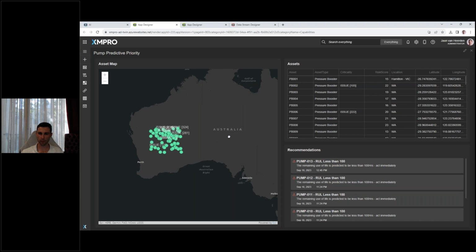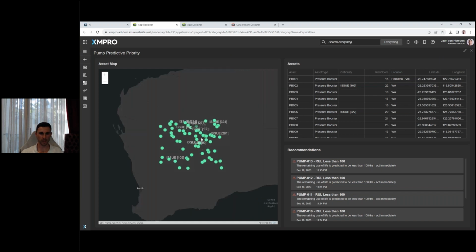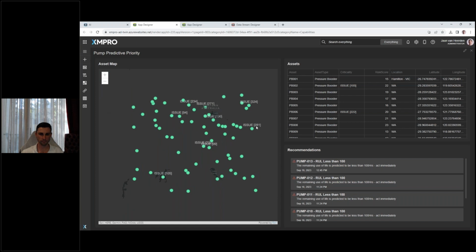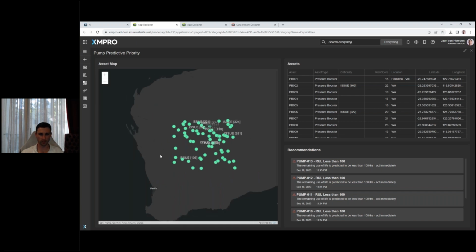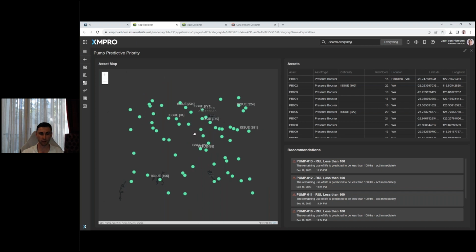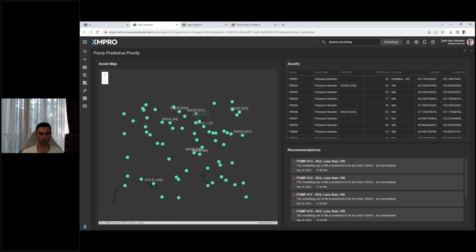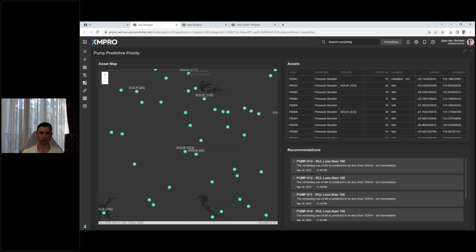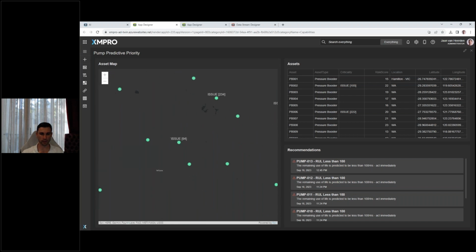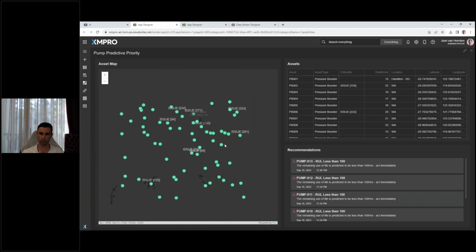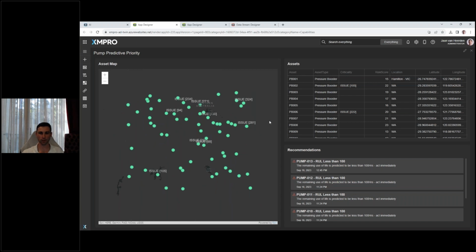Coming back to application, so here we have our list of pumps. So this data is getting fed live from our data stream, and we can see here we've got a remote location, very remote, potentially requires a helicopter for this type of servicing, and we can identify just visually our issue pumps and the remaining use of life on them. So I can now zoom in here and just by visual inspection can start doing my scheduling and mapping out there.